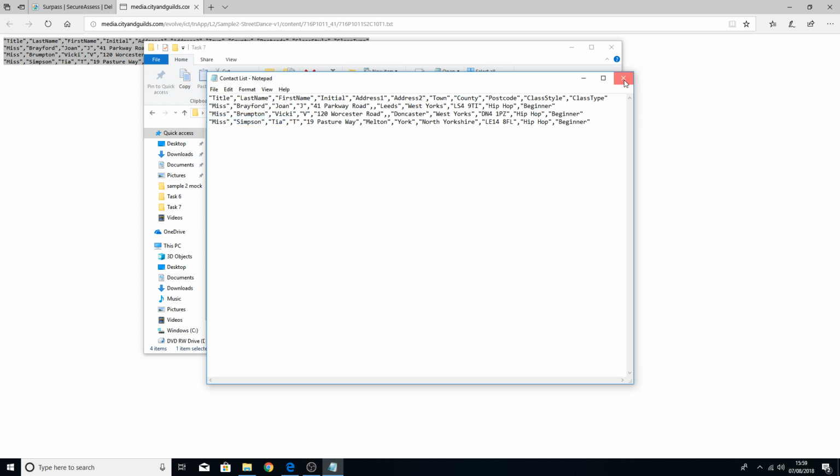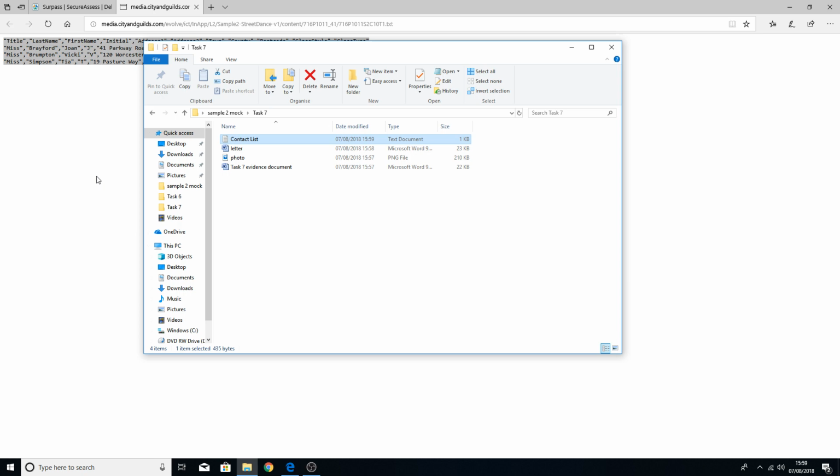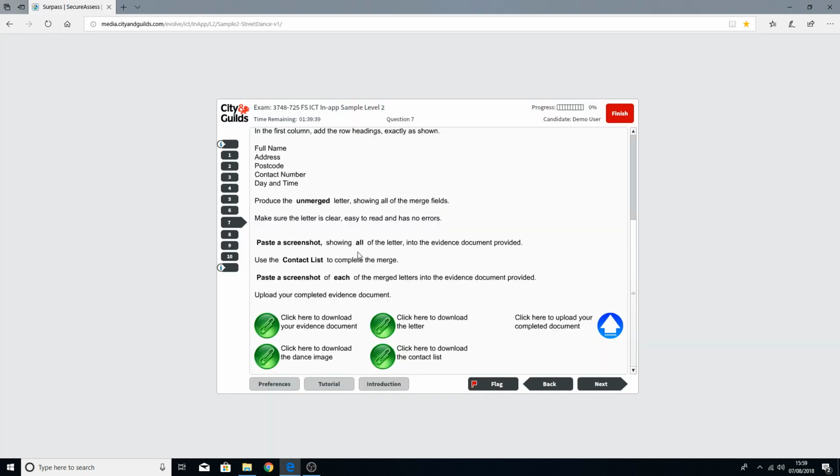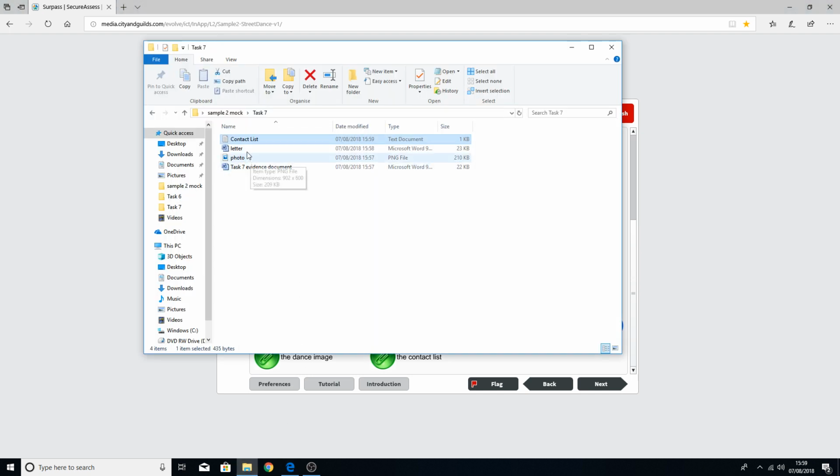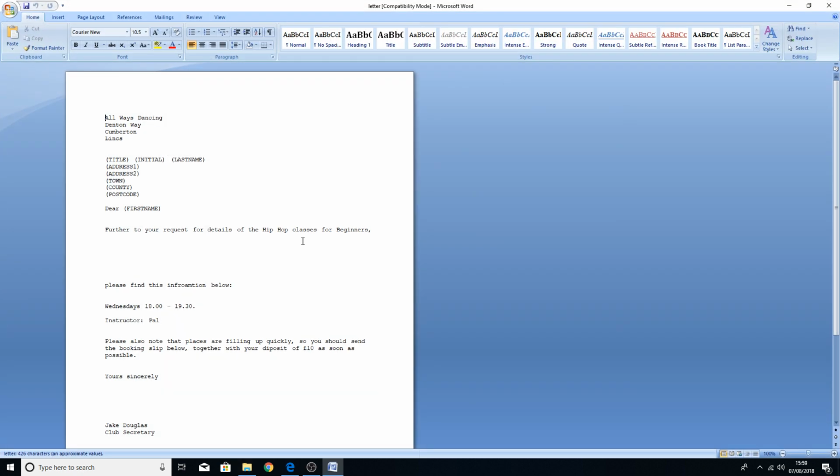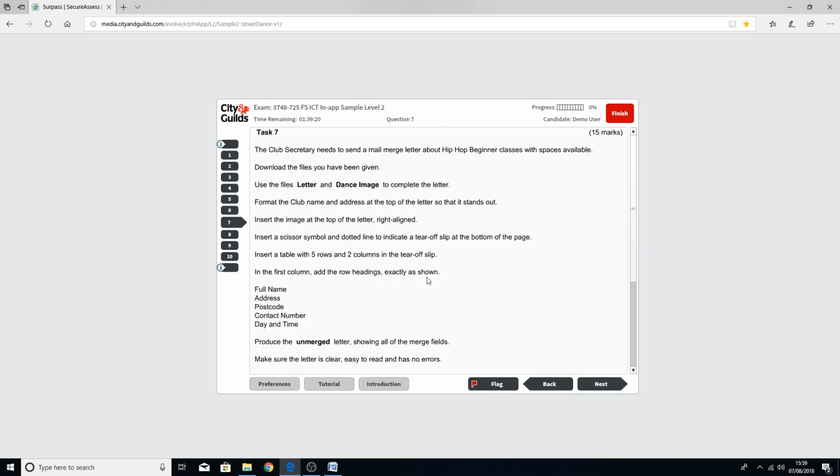Okay, so we don't need that right this second, so we can close that down. We can close it down from the browser window as well, so we've just got this. So what we're going to need to do now is to open up your letter, because we're going to start working on that now. Okay, so now that the letter's open, we need to just have a look back at the question.